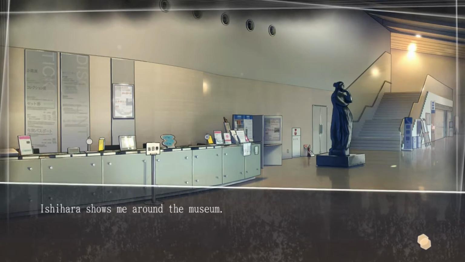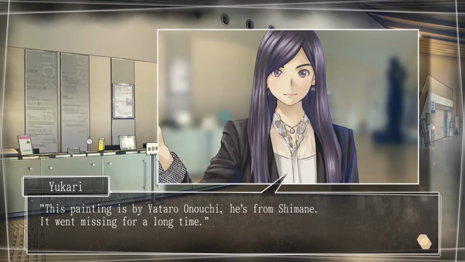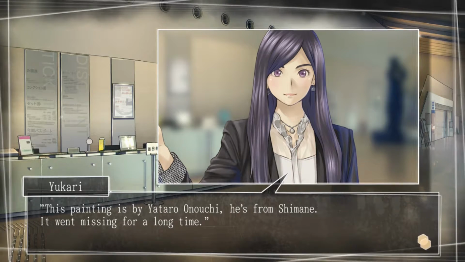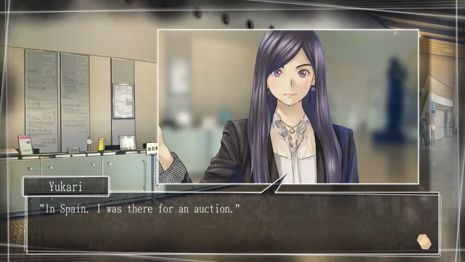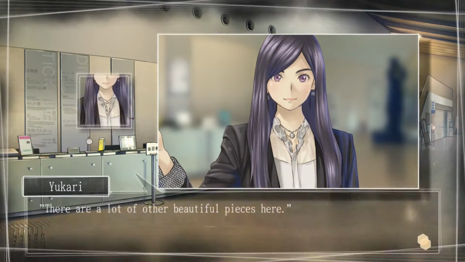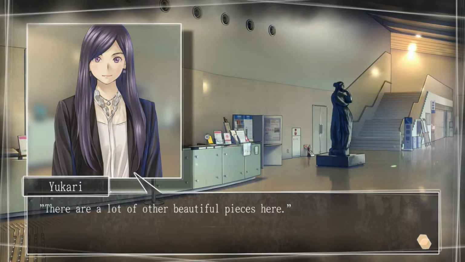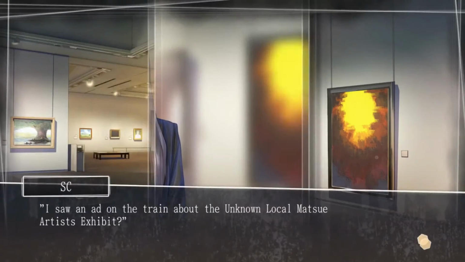Ishihara shows me around the museum. Where did they find it? Spain? You went to Spain for an art auction? Oh, you have so much passion. Are you single? Maybe we could find a girlfriend while we're here. Yeah, at least make something of the trip. You know, if the whole finding Aya thing doesn't work out.